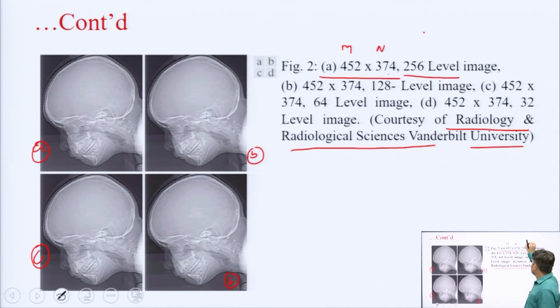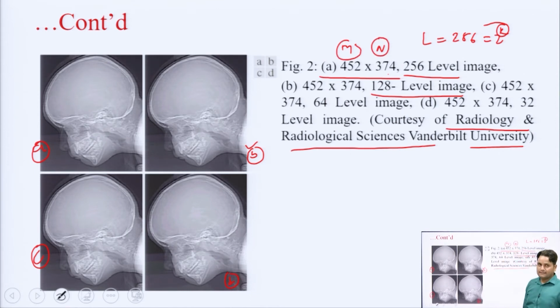So, here we are taking the level, that is 256 levels. If you observe the k value, then it is around 6 to 8. Okay. And if you decrease that level, then it will look like this one. So, here the m and n values are fixed, you are not changing the spatial resolution, you are changing the intensity level. Okay. So, that is the intensity resolution, by which you can identify the intensity resolution.